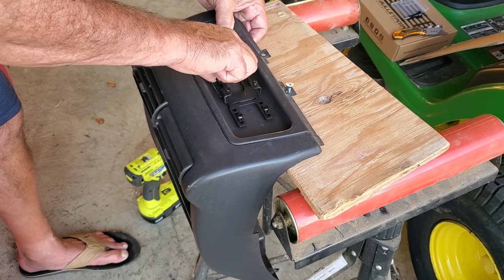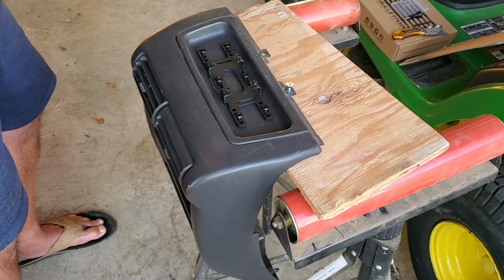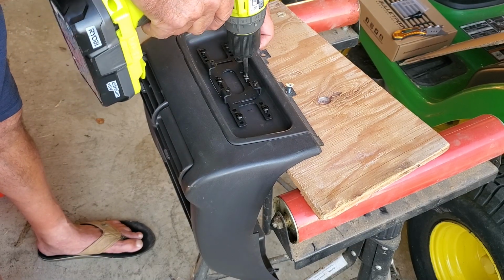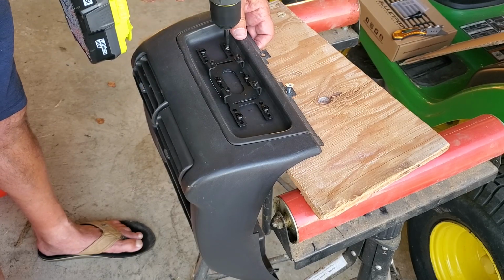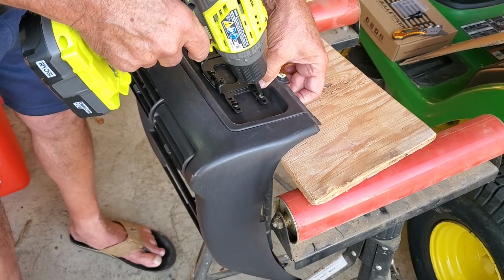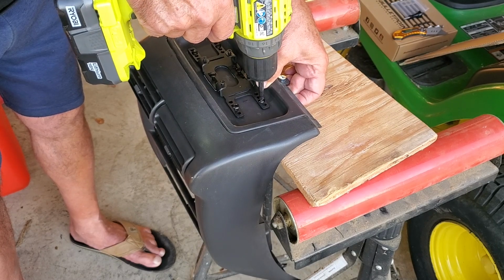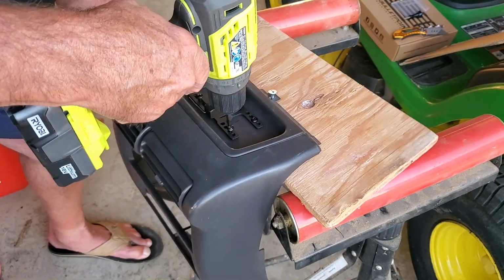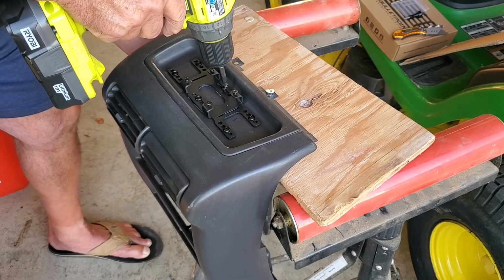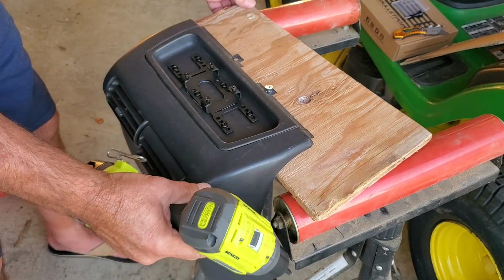So now that I've got that done, I'm going to grab my screwdriver, set on its lowest torque, start to run these in and spread out the barrel nuts. I'm actually feeling them on the back side to see how snug they are. So you don't want to pull them too tight. But you want to tighten up to pull those barrel nuts nice and compressed into the holes. But they will just keep tightening up. And if any adjustable part in the center is not exactly in the center, it's not a big deal. There we go. The base is in.